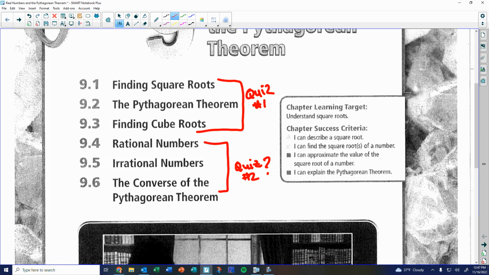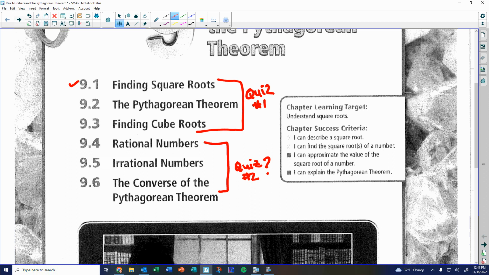So today we're going to get into finding square roots. We're going to do that over a few days, and then the next thing we'll get into is the Pythagorean Theorem, kind of the whole basis of what we do here. To do all this, we get into squares and cube roots, which you've had a little bit of experience with last year in the geometry stuff, because if you did right triangles last year, you got introduced to squares a little bit.